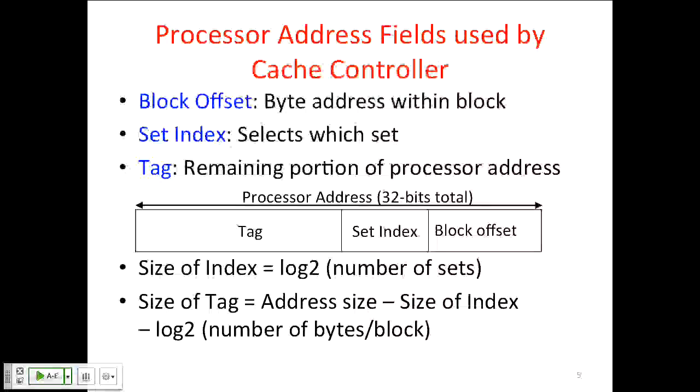And remember, this is invisible from the processor side. It just sends the full 32-bit address over. It's the cache's job to break this up and use it to index into the cache. Also, the cache has to work as if the cache was not there, right? Functionally, it has to return the data and accept writes, just the same way main memory did. So all this should be invisible to software running on the processor.